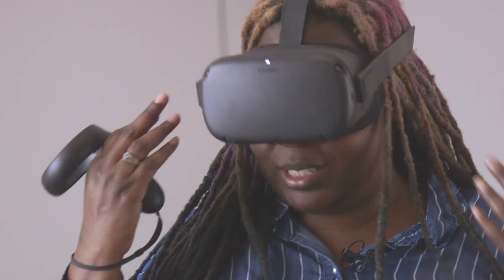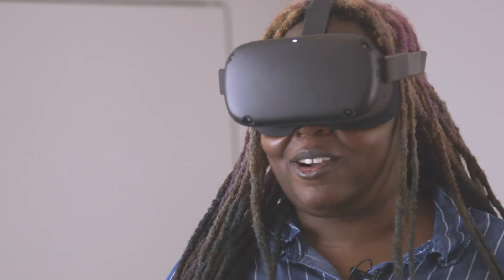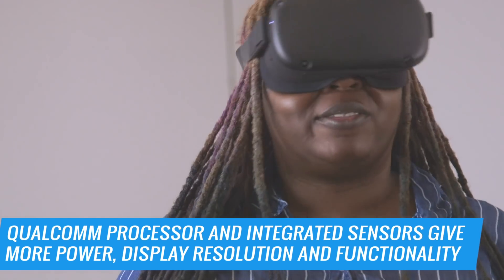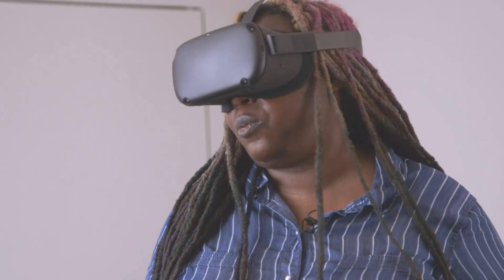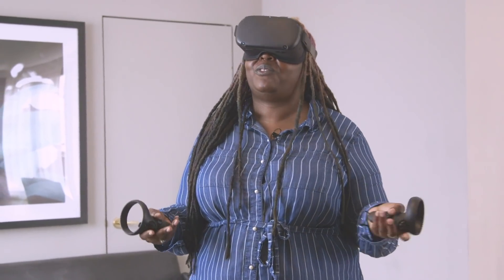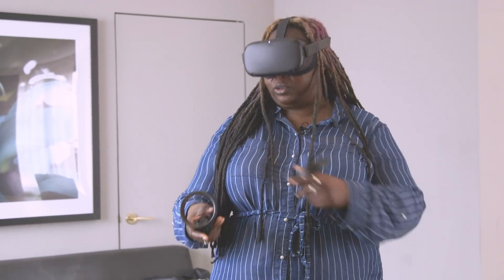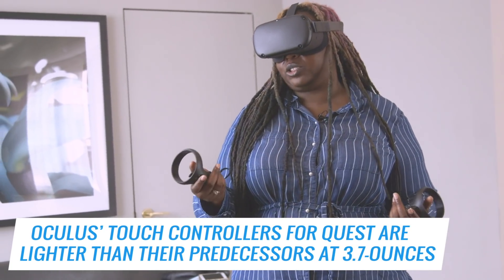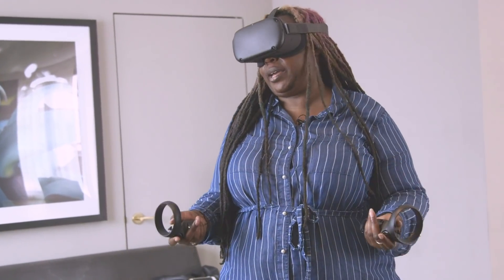If you can see, there are sensors on the outside — there are four of them. They are basically inside-out tracking, and they make sure that when I start bouncing around and moving around, I stay within the play space I've created and don't kill myself by running into a wall or falling over a couch — the typical pratfalls that could befall a person doing VR. The sensors also track the cool little rings around the controllers, which detects movement and lets me move in this free space.